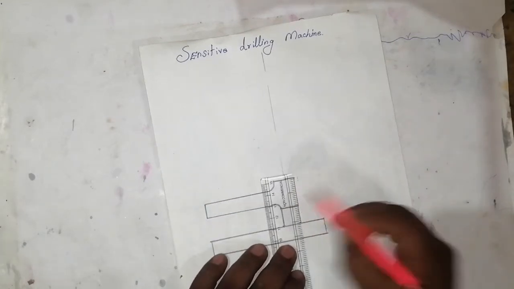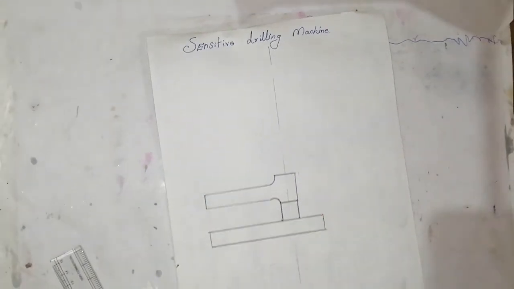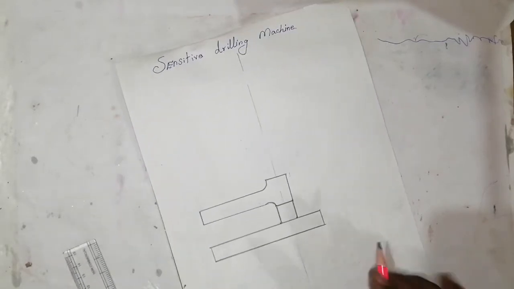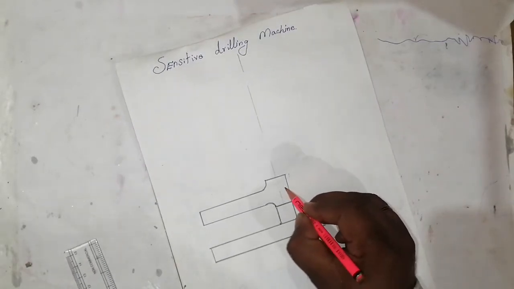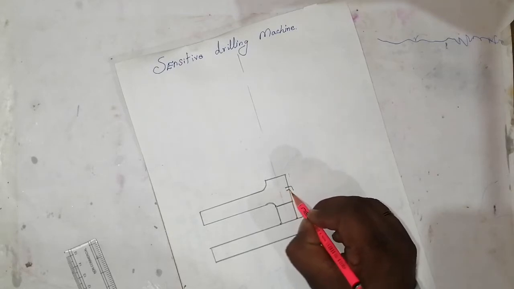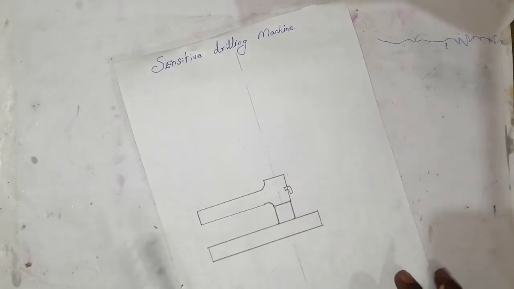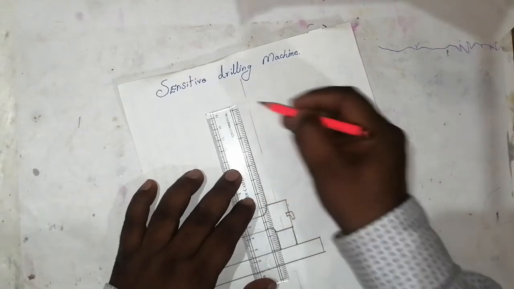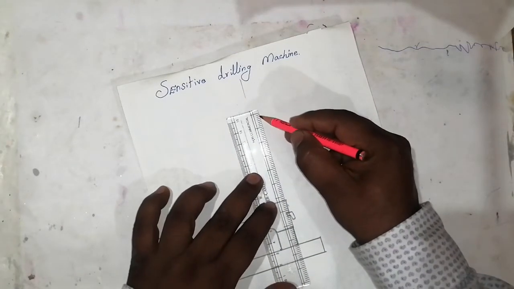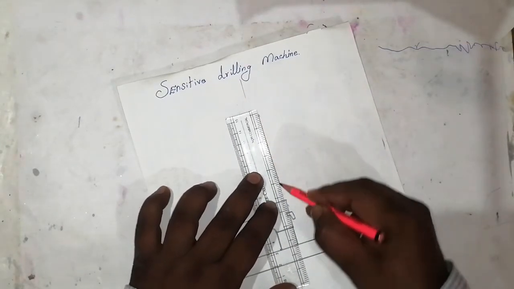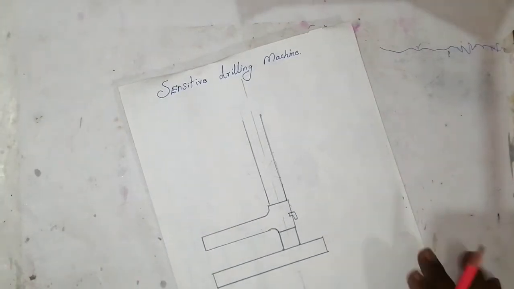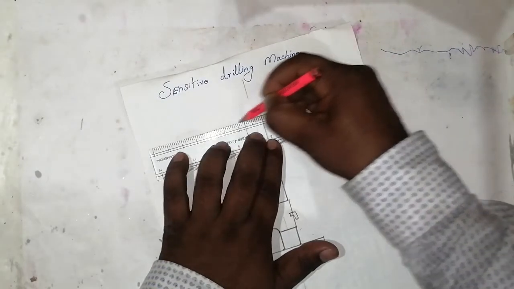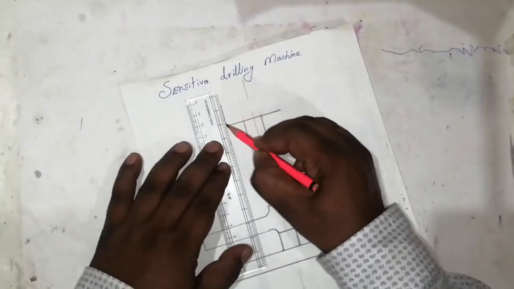Then join this one. Okay friends, then the drawing will come very neatly. This is called a table clamp. I will show in this part, table clamp. Then what measurement you have taken here, take like this. Here also like that. Go step by step, then the drawing will come very neatly.